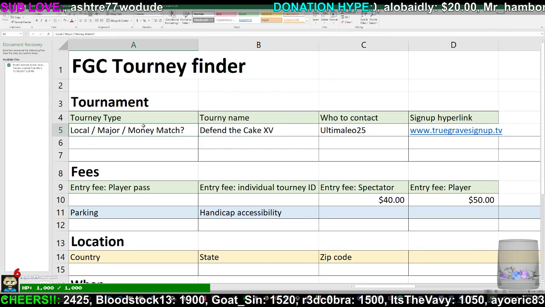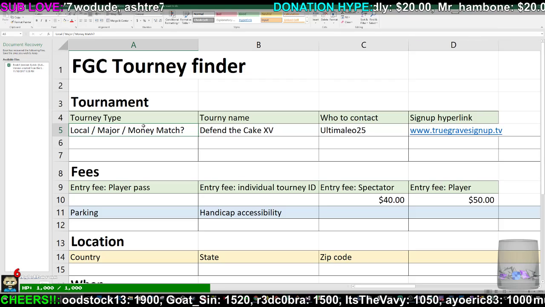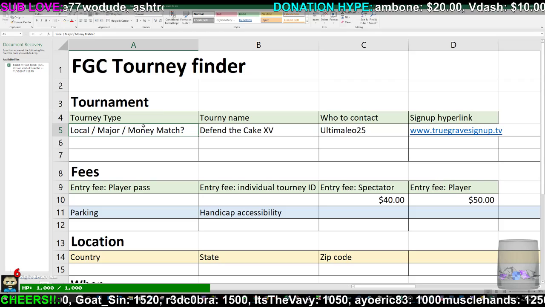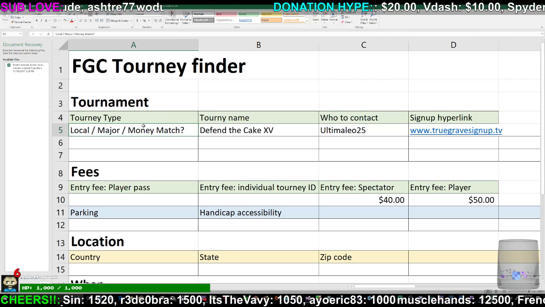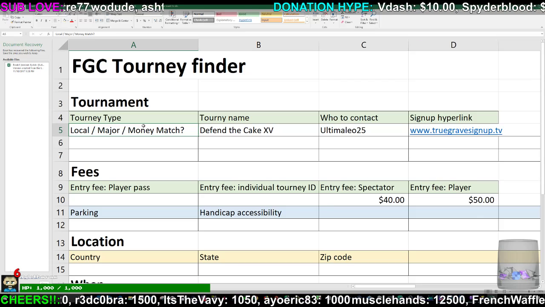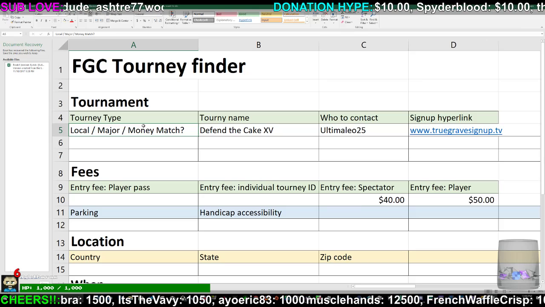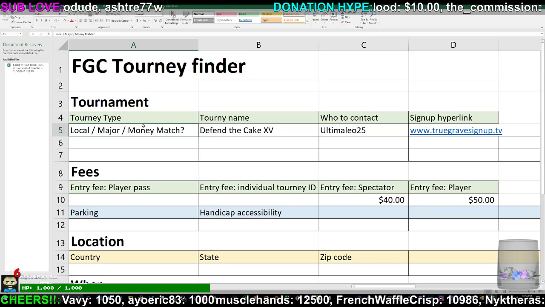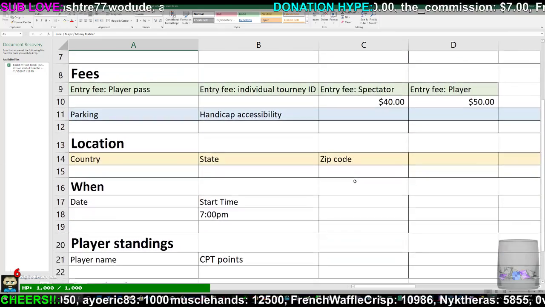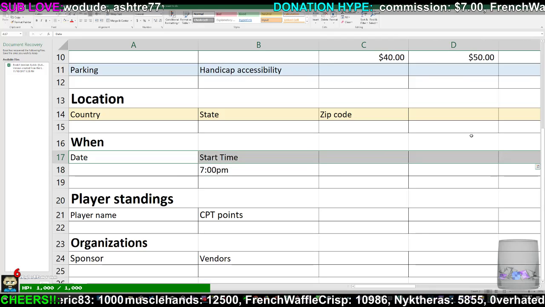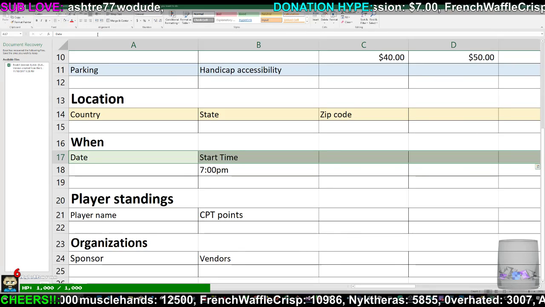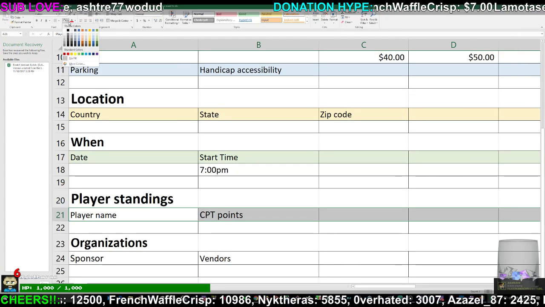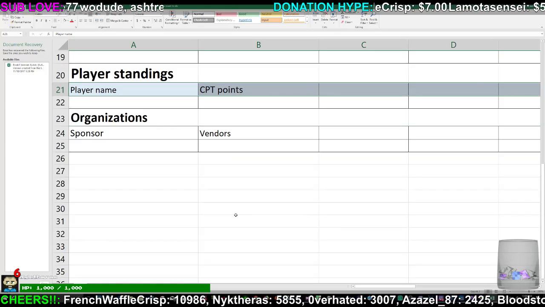Is it local, major, or money match? Making things pretty as filler for me thinking.